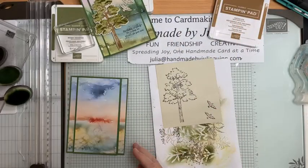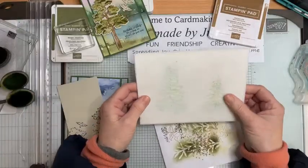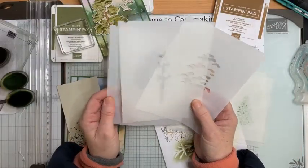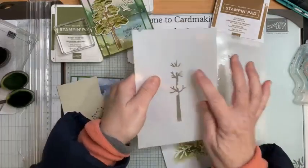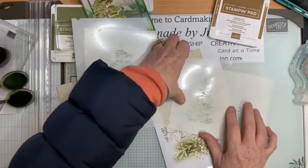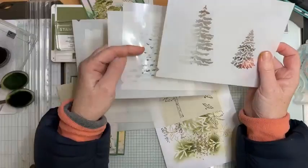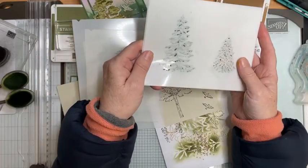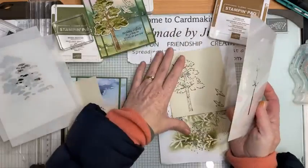Now's the fun part. The total fun part is these decorative masks. Now, I showed you the 3 different trees in the stamp set. In the masks that coordinate with the stamp set, there's 2 lots of 3, so there's 6 masks altogether. These ones for the tall tree, my favourite tree, have on the top of them number 1 for the trunk, and then 2 different masks for the greenery, so 2 and 3. And these pine trees, they have 3 masks, for the big one and the little one, and near their notch it says A, B and C, so you can't get confused about which tree is which for the masks, which is a really great idea. Whoever designed these really thought it through and did a great job.